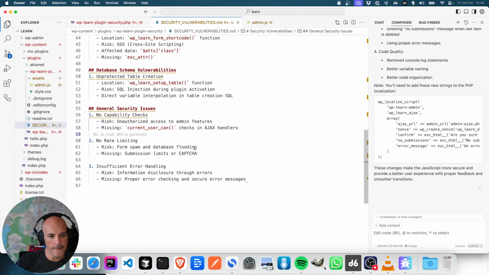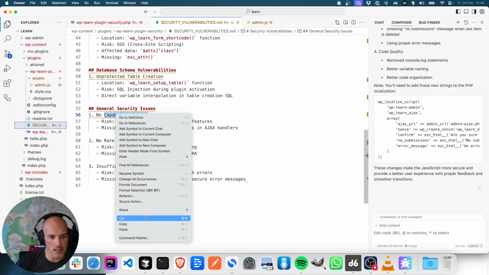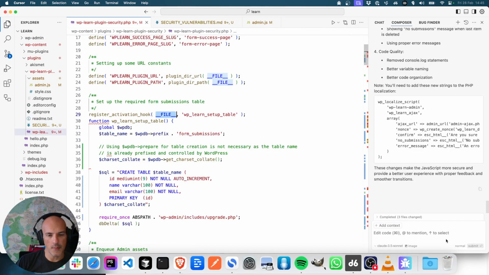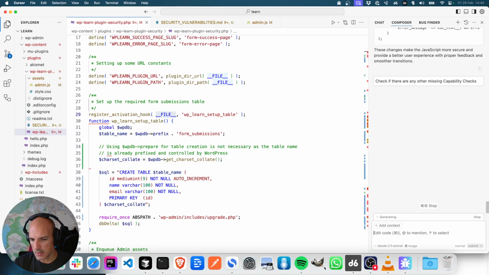So I'm not too worried about the rate limiting for now. I'm okay with insufficient error handling. I want to do a check for any capability checks. So let's say, check if there are any other missing capability checks.